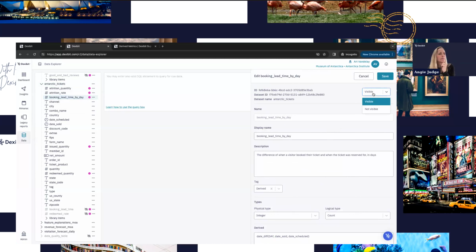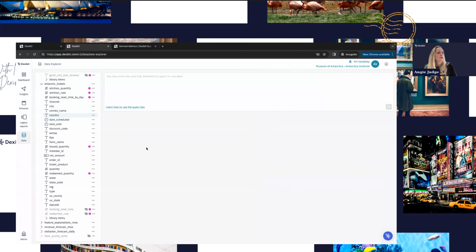The last one is on that metric, on any of these metrics, in fact, you can toggle between visible and not visible. So if you want to hide some of them, and you'll see some of these have been hidden from the user, so then they're coming up as not showing in those drop-down lists on the front end. This is a really great way to just condense the data that's available to your users, or maybe to hide some things that they're just never going to use from your source system. We'll already be doing some of that from your vendor. Often we'll get like 1,000 attributes from a vendor, and we're only showing you, say, 20 or 30 here. But if that's still a list that can be whittled down, this is how you can do that there.